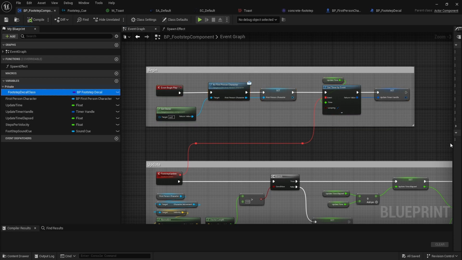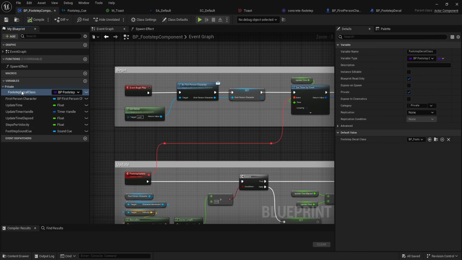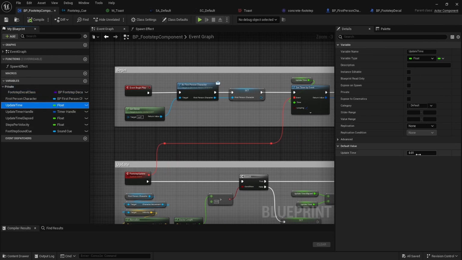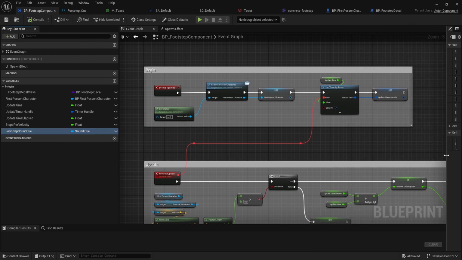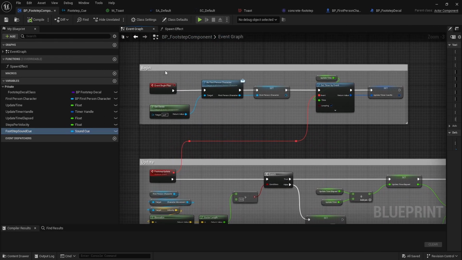We'll have the class and stuff over in the variables: the class, character, update time. Update time is set to the default 0.01. Got the timer handle, update time elapsed. This can probably be private since it's just a counter. Steps per velocity is going to be used in our velocity calculation. It's set to default 5, and then our footsteps. That's good to go.